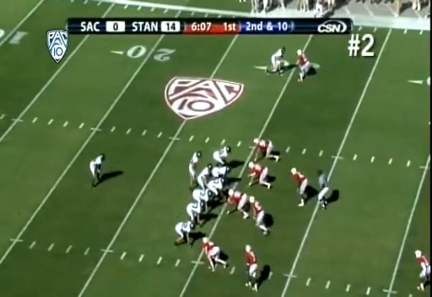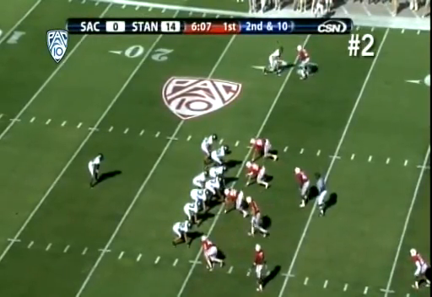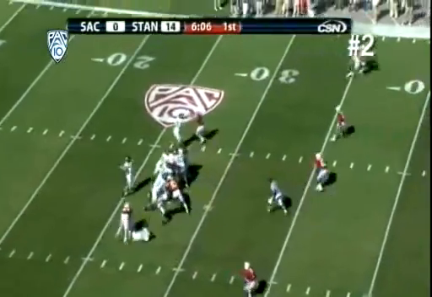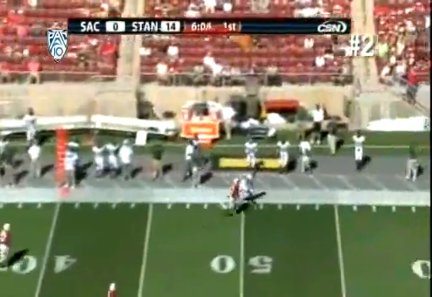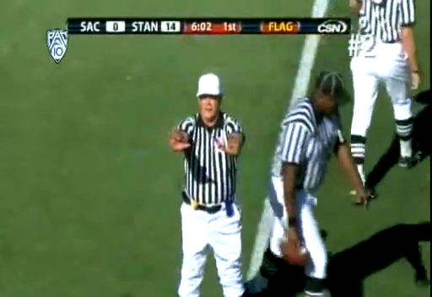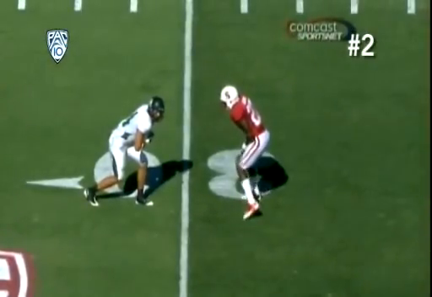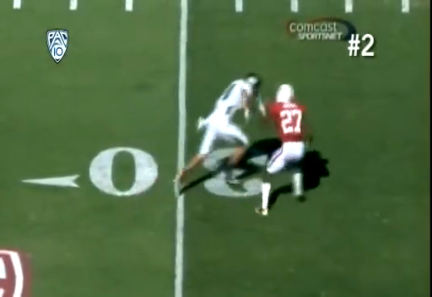Watch the top of the screen deep, the receiver at the top of the screen. You're going to see the defensive player push the receiver just before the ball gets there, right there. You'll see a better shot on the replay. This is a correct call for defensive pass interference. The side judge has good angle on this. Back judge, I'm not certain that you have a good shot at this. Right there you can see the receiver displaced. A correct call for defensive pass interference.